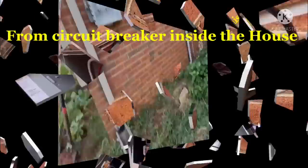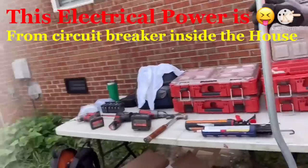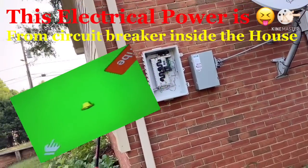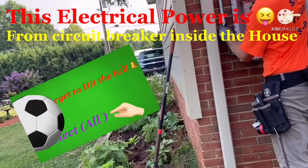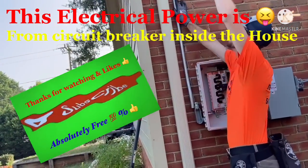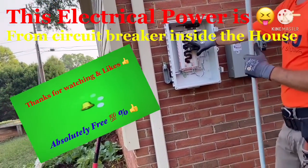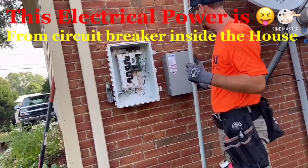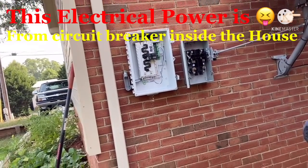Okay. Yeah, buddy. How's everything looking? Yes, sir. This panel that you're installing right now, this is connecting to the... Connect to the main power source.